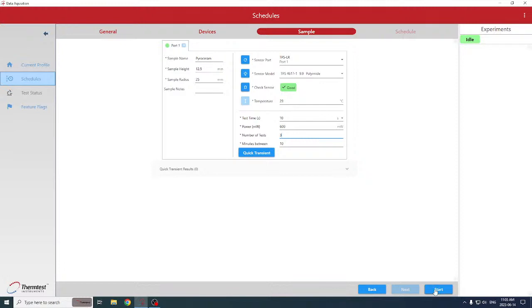It's also recommended, once you set up your sample setup, to wait a few minutes before starting the schedule, as the measurements will begin right away. So that's all there is to setting up a sample and performing measurements with the TPS-3. Once you're done performing measurements, the results will display here for thermal conductivity, thermal diffusivity, and volumetric specific heat. From here, you can export the results to Excel from this top-hand sidebar.